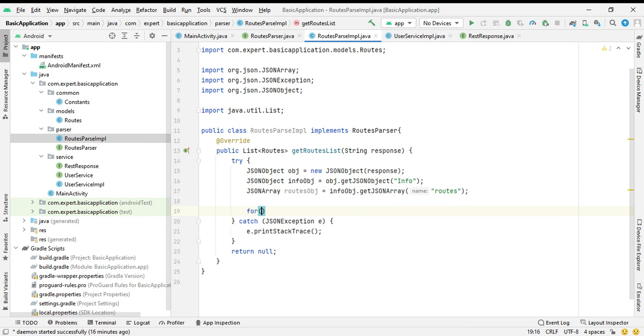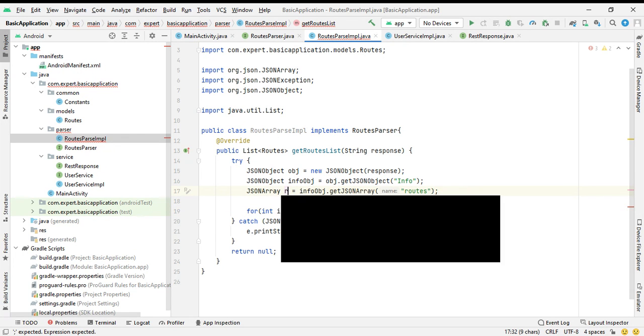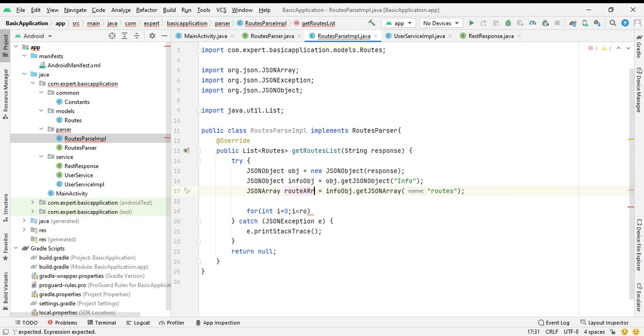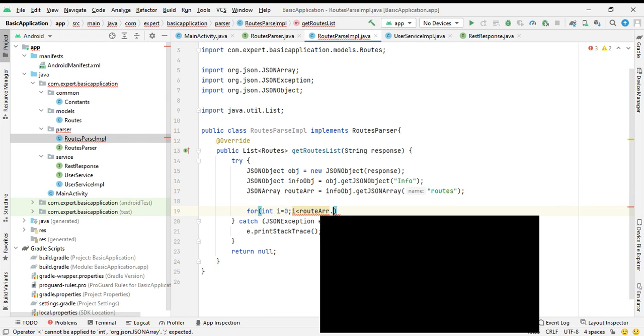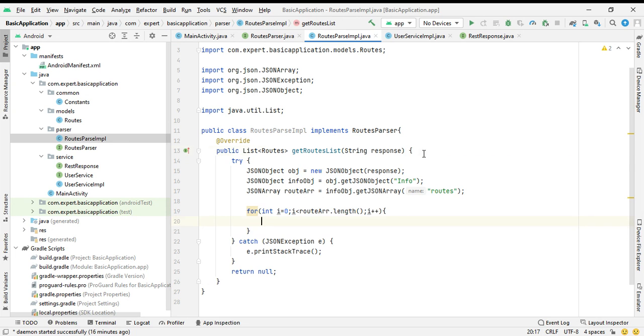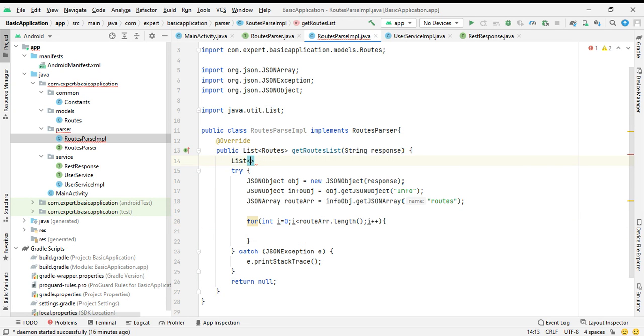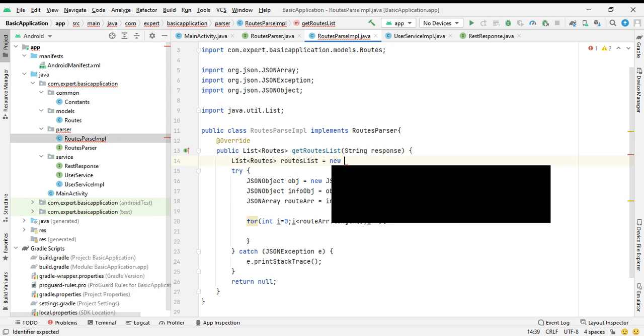Then for each, int i = 0, i less than routes array length, i plus plus. Then let's have a list here, a list of routes, routes list equals new ArrayList.